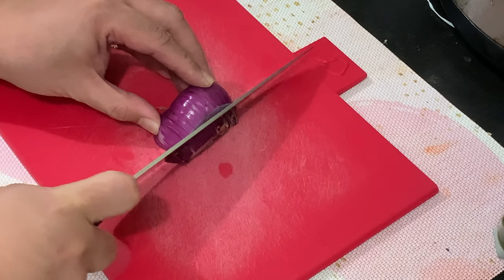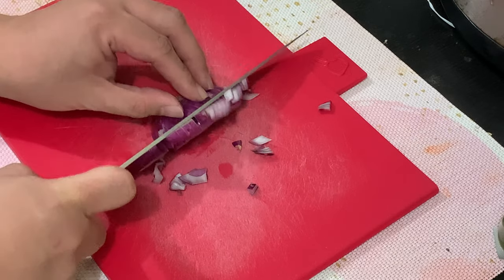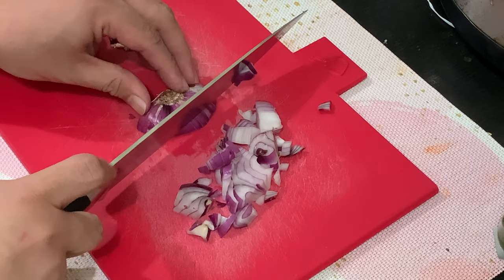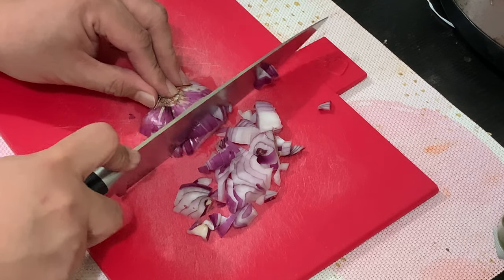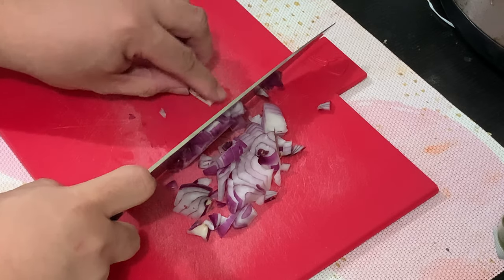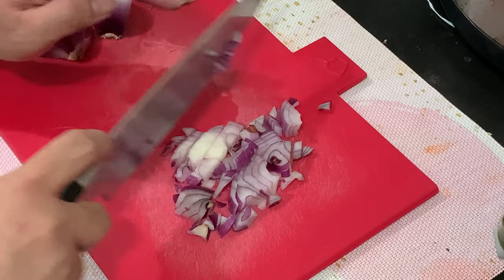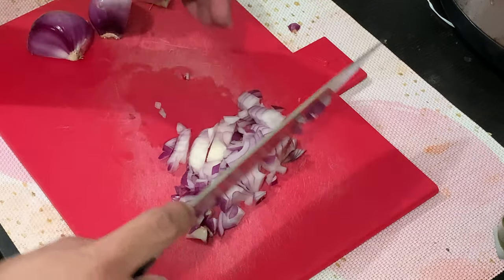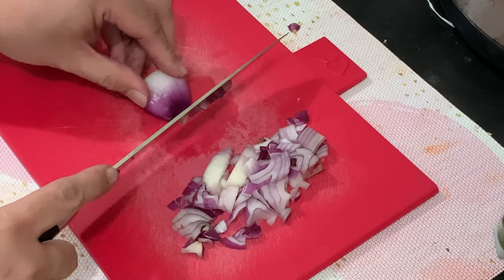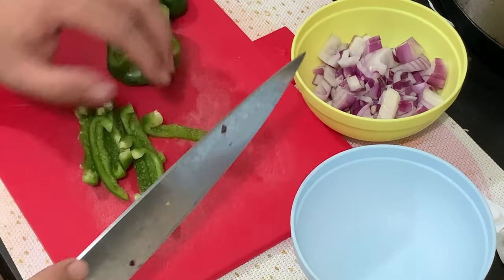I'm dicing some onion. If you find yourself crying while slicing or dicing some onions, use this technique. Cut it in half and then slice it vertically, leaving the root intact, and then lay it on its side. Slice it horizontally, leaving the root intact as well. Finally, slice it downwards across the slices that you made. Or you can freeze the onion before slicing it. That works.